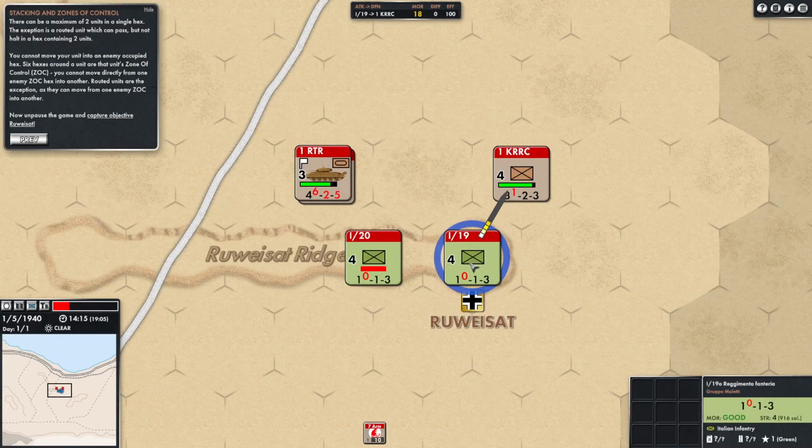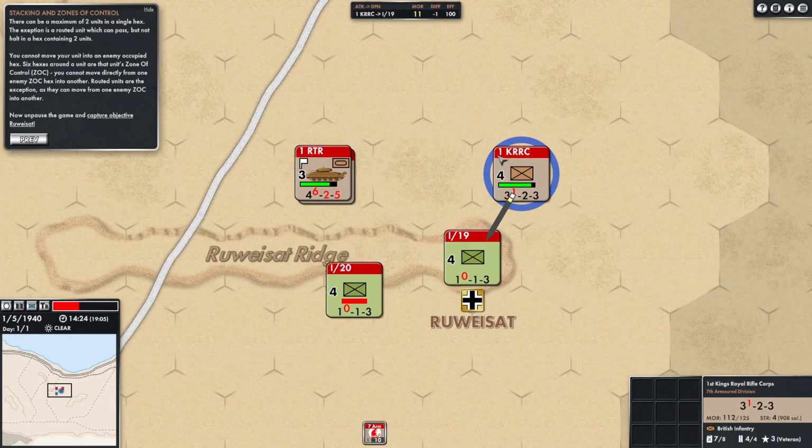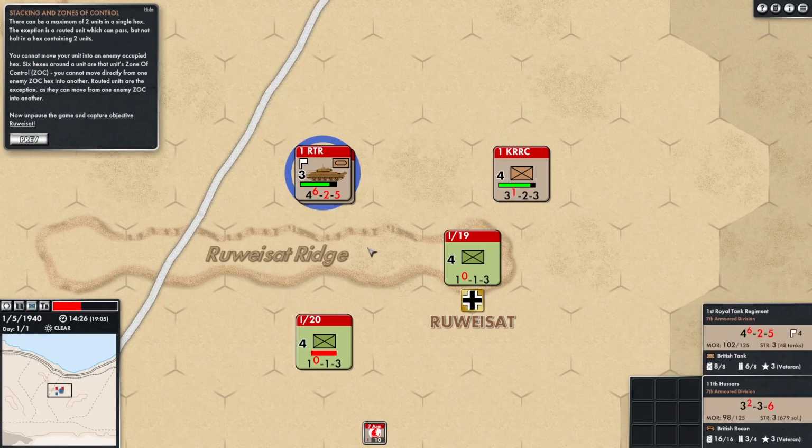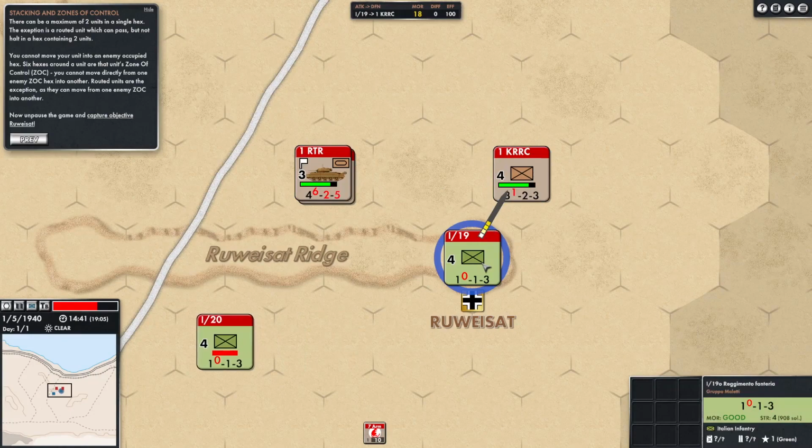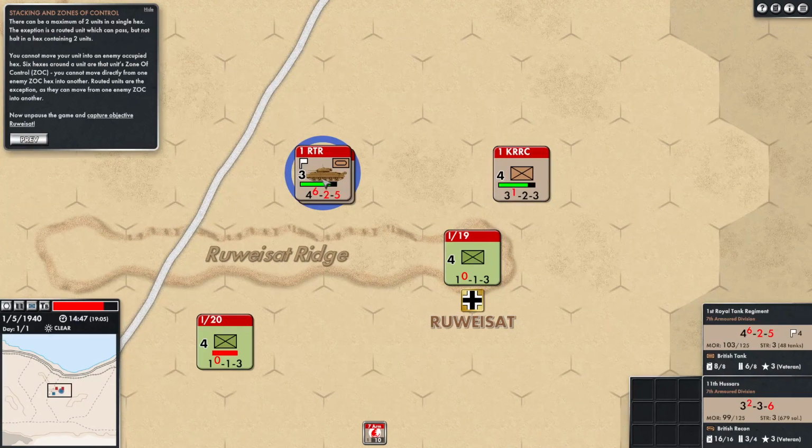He's actually hurting us worse than we're hurting him. That's not good. So maybe we'll pull back. Okay, good. He's gone. Let's get up. Hello. Okay, so we're starting. He's still hurting us worse than we're hurting him, but at least we're hurting him a little bit. And these guys will have to move up there as soon as this turn is over.